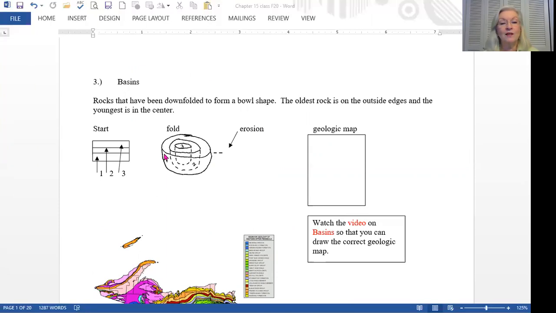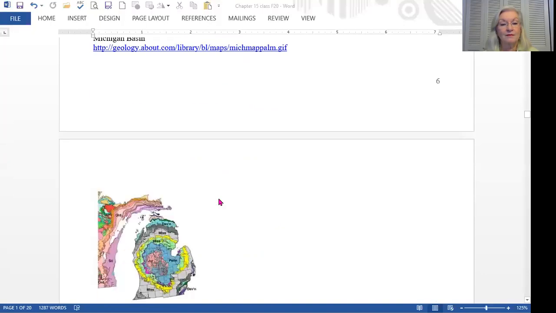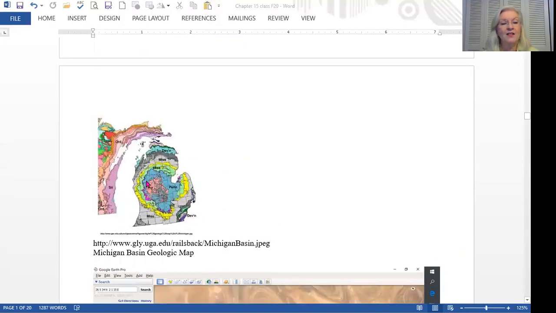Or maybe you can see it from the little graphic that if you slice off the top, if you start out with nested circles, you're going to end up with nested circles. And it's the ages. You'll have the oldest on the outside and the youngest in the middle. And that's how they knew this was a basin. They looked at the ages of the rocks. The rocks were older on the outside and the very youngest rock was in the middle. And this is just a smaller view of that to give you a bigger sense of what's going on.